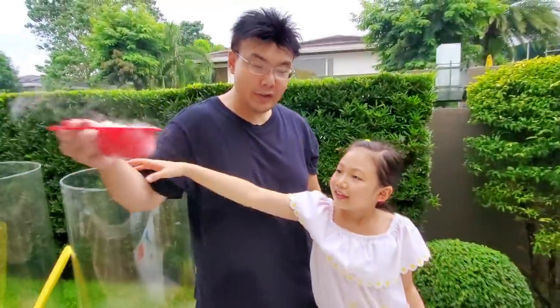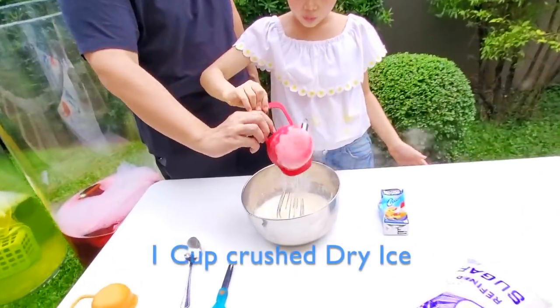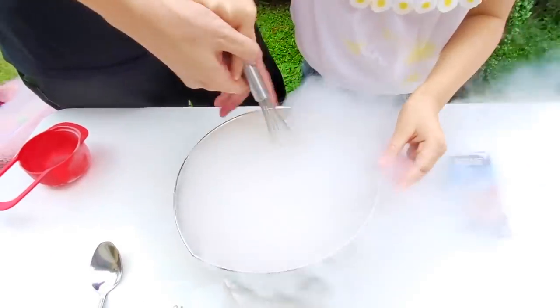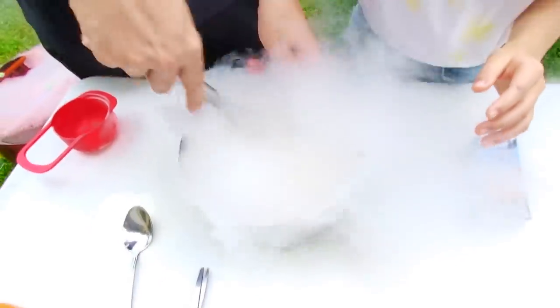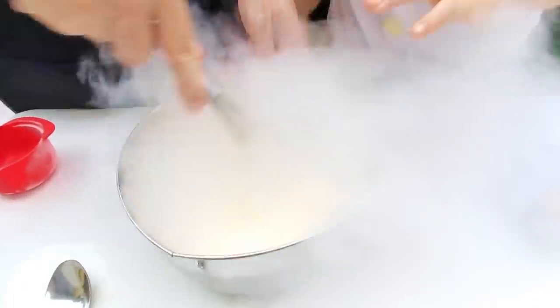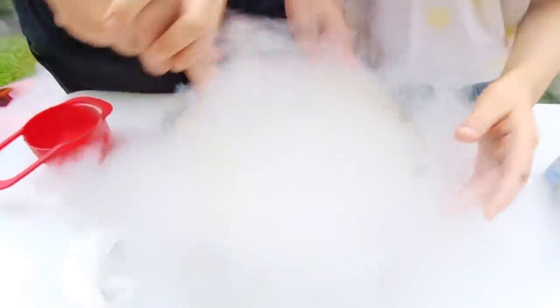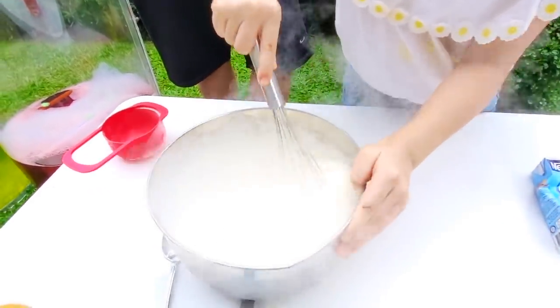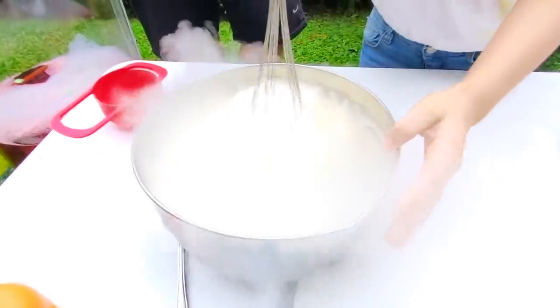Now we're going to add the dry ice. Okay, here's your dry ice. Oh wow. You have to mix it really fast. Yeah, let me help you. Until it becomes ice cream. Can I try? Okay, you try. Mix it. It's so cold. It's getting harder and harder. Yeah, it's gonna get harder.